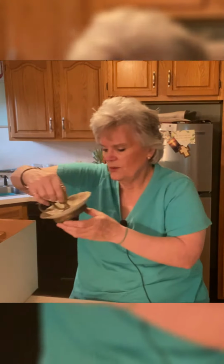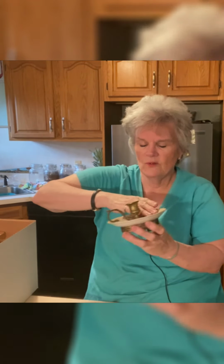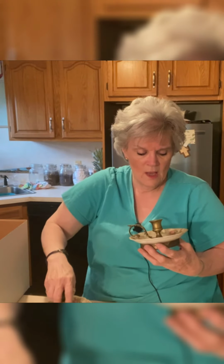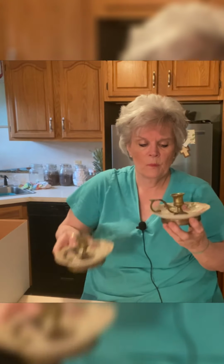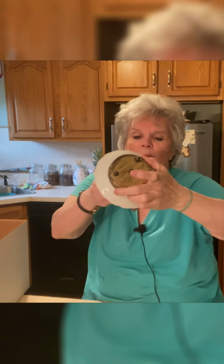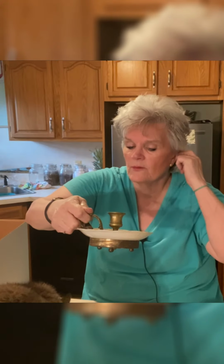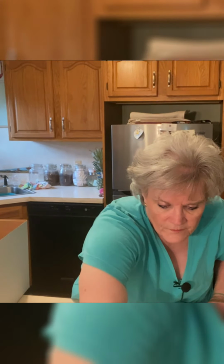I found these two candlesticks, which I thought were really kind of neat. Again, these are so dirty, and I'm so sorry. I apologize. I just got home, and I wanted to shoot this video to show you guys. But these are a pair of candlesticks, and they are really, really pretty with a rose pattern. They have a brass base, and then, of course, the brass holder for the candle as well as your hand. So like I said, those will probably be going into my booth as well, and I'm hoping to get those into my booth soon.